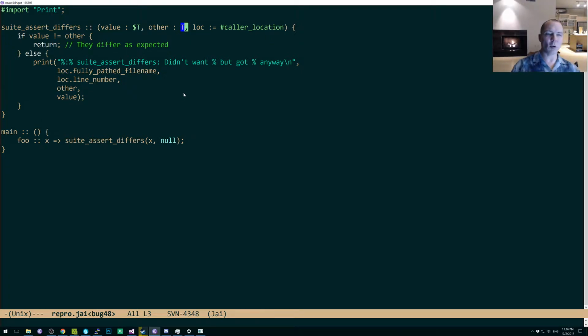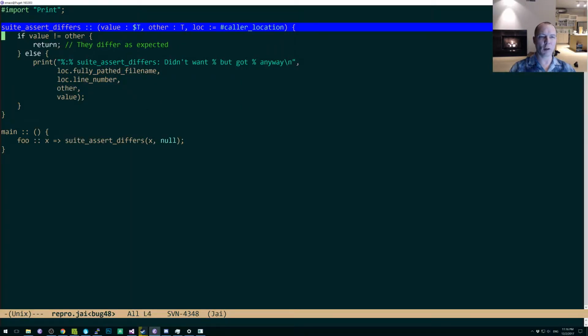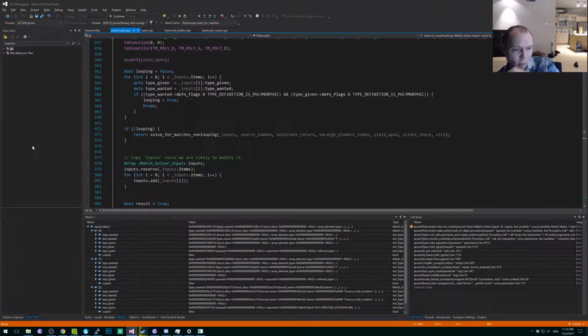The thing that's pushing us into this loop solver, which is the more complicated version of solving for polymorphic, is that T is matching to this identifier X, which is also, this whole thing is syntactic sugar for a polymorphic procedure, right? So T is X, but what's X? Well, it's just a thing, you know? You know what I'm saying?